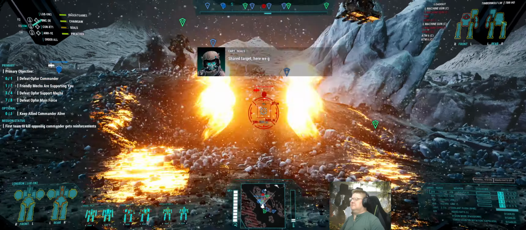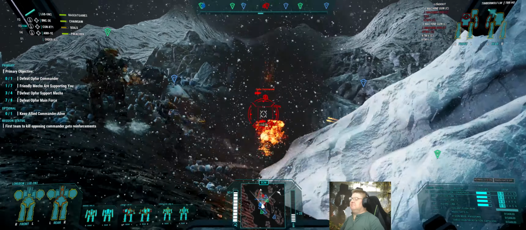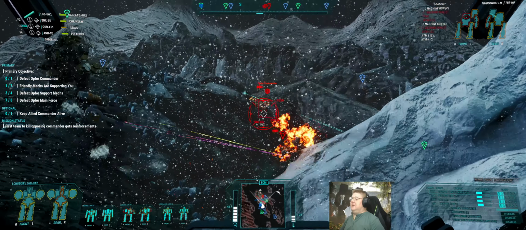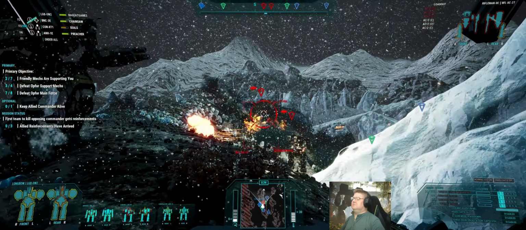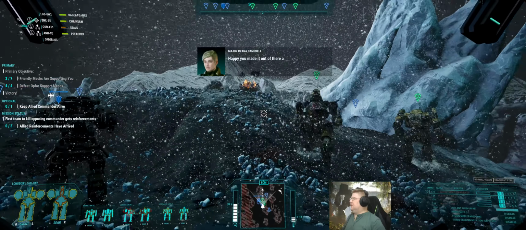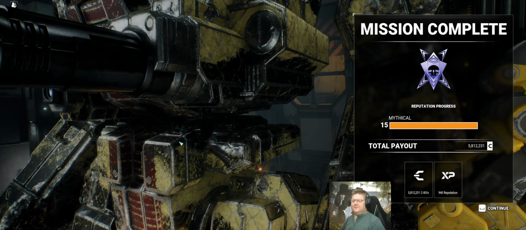Target acquired. Share target. Here we go. I'm definitely getting lots of Timberwolf parts this time, even though they are wildly expensive. There we go. Ooh, our Corsair was in some bad shape, but still, I think as far as Corsair builds go, that's a good one. We still got to test the other one out a little bit more. I'm not sure if the AC-20 build is a decent one. We may switch it up to a double Gauss.